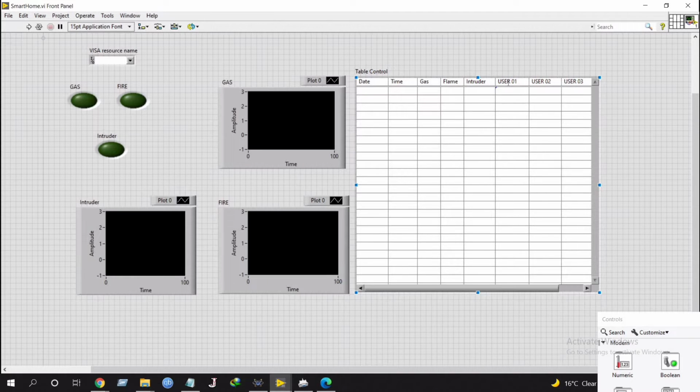Moreover, the IDs of the members of this project will be visible here as well. Then again, we have also used the VISA resource name to choose the computer port to connect this LabVIEW file with Proteus. Thank you.